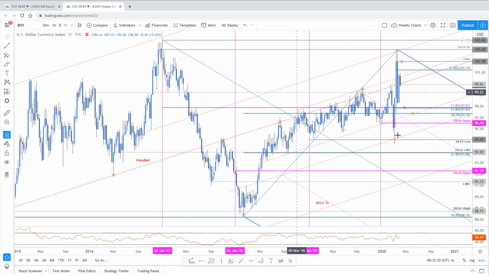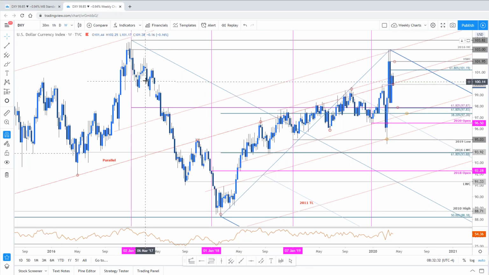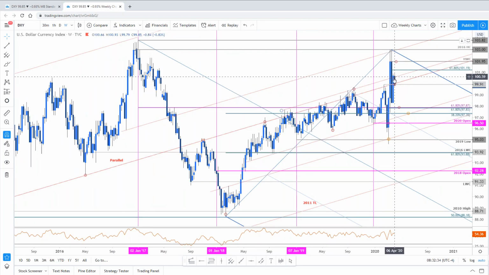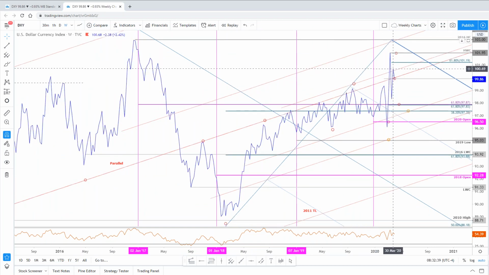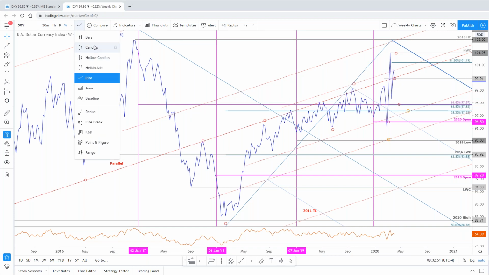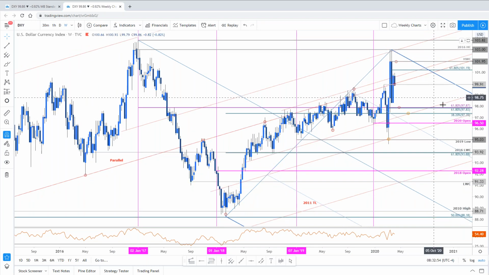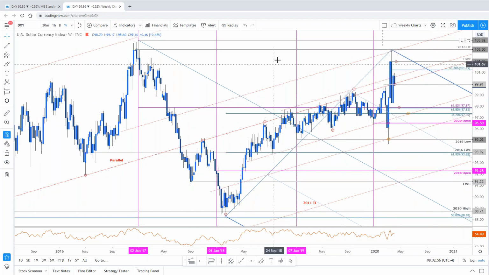Just take a quick look where we were on DXY in the weekly chart. We've been talking about this, like, what was that? Was that a breach of this slope, or was that just a simple false break of uptrend resistance, and look for the correction? If we close below this slope this week, sub 99.91, it would be encouraging. This is the weekly chart, right? For at least a little bit more of sideways to lower price action.